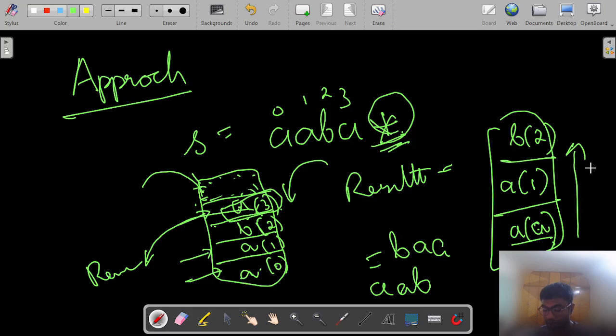So that's the whole policy here. So this is the approach that we can think about. So let's quickly go to the Leetcode editor and try solving it with stacks.